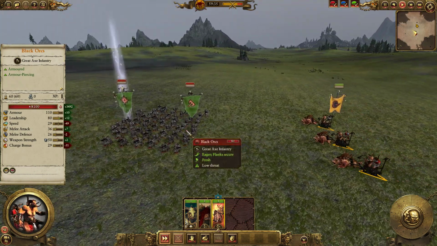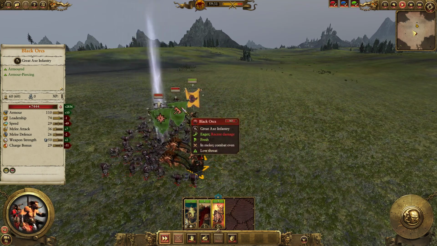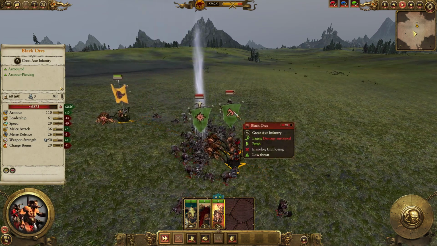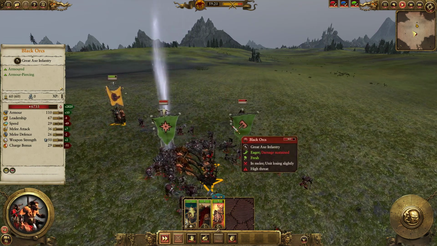But if we get a nice little charge here, you can see these guys still in there, 8,100 HP. We do get a nice meaty charge in there. And first of all, the damage is about the same. And the Black Orcs, you know, they haven't actually lost a model yet. They're still sitting at 6,800 here.